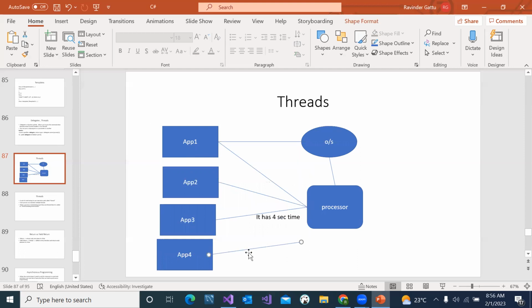Now what has to be done? Now the processor should serve all applications at a time. In your system, when you open your first application, it will be running very fast. Try to open 3-4 applications. Obviously, it will slow down the process. You will see it degrade your performance.